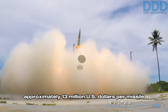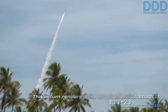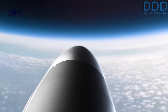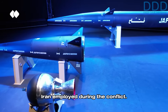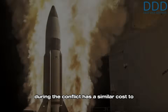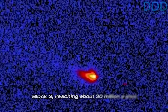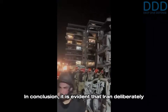A substantial jump occurs to three to four million US dollars for the Arrow 3, Arrow 2, and Patriot PAC-3 interceptors. Then another significant cost increase is observed with the US THAAD system interceptor, priced at approximately $13 million US dollars per missile due to its high-end but complex technological solutions. This renders it the most effective interceptor utilized by Israel during the conflict. THAAD costs more than 40 times the estimated price of Iran's Fattah-1, which represents the most advanced and expensive missile Iran employed. The US Standard Missile-3 variant used during the conflict has a similar cost to the THAAD at more than $10 million per missile, with the most advanced variant, the Block 2, reaching about $30 million a shot.